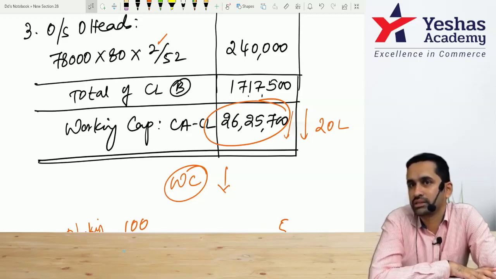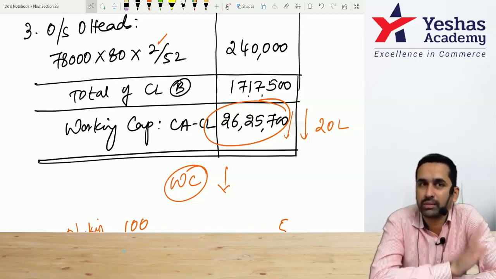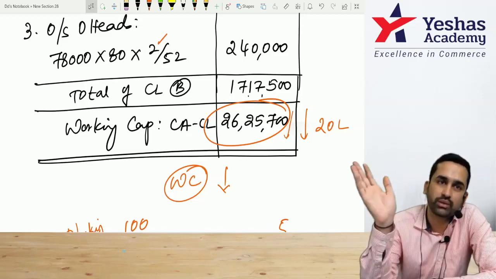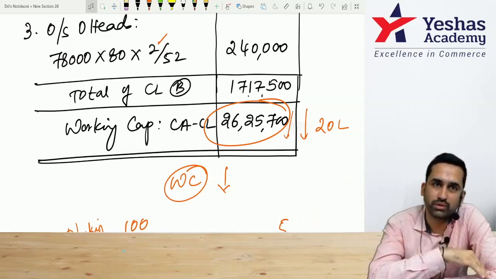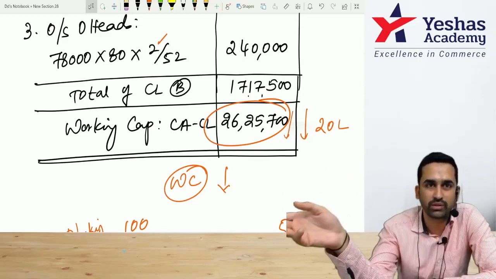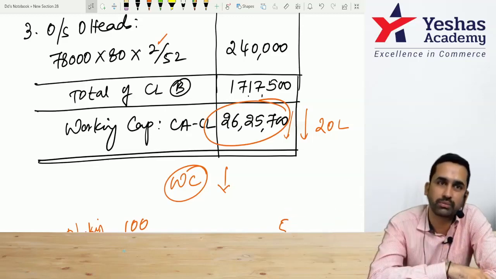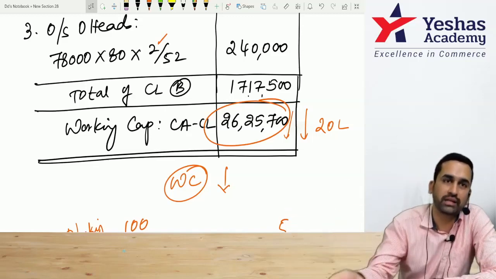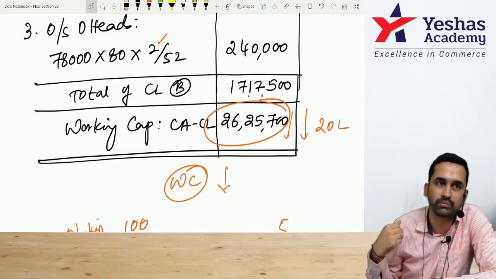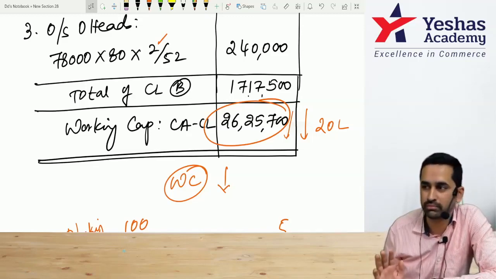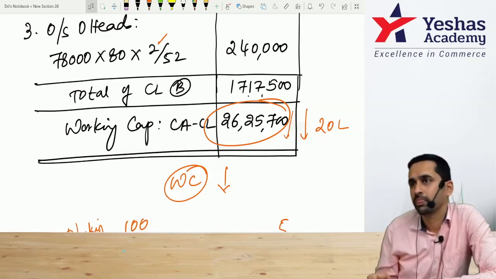Sir, this logic is the same in every working capital chapter. In inventory, keeping extra stock is a problem, keeping less is also a problem. Debtor, giving more days is a problem, not giving is also a problem. Cash excess is a problem, shortage is a problem. Add everything, working capital, excess is also a problem, shortage is also a problem. Finding the balance is our job. Correct, sir? Yes.